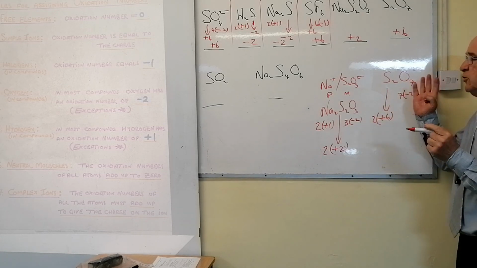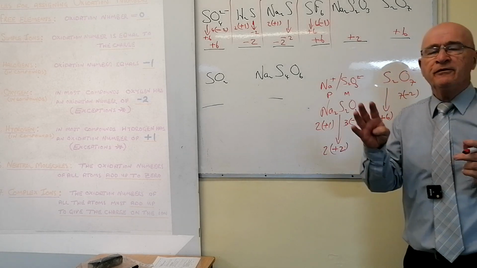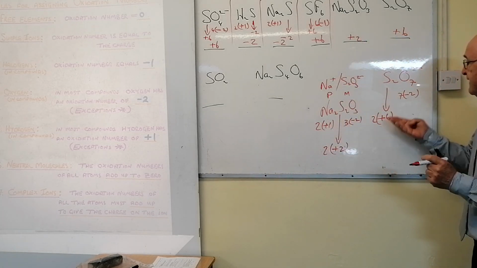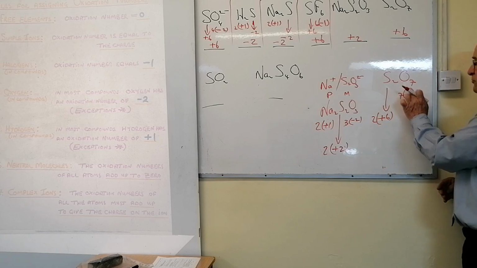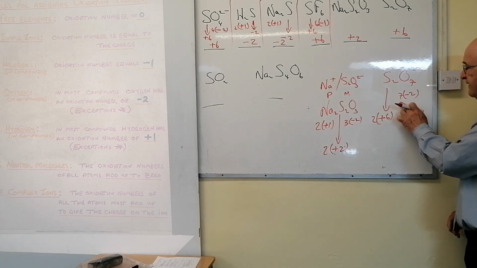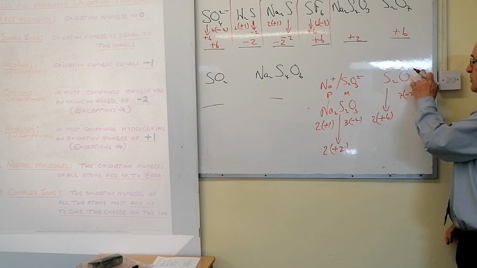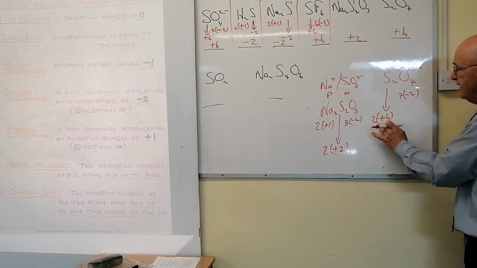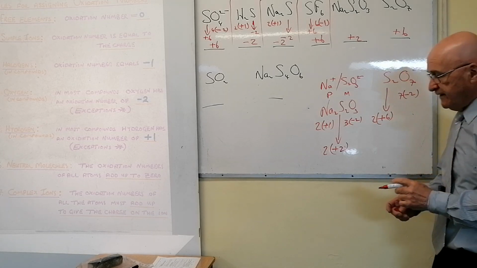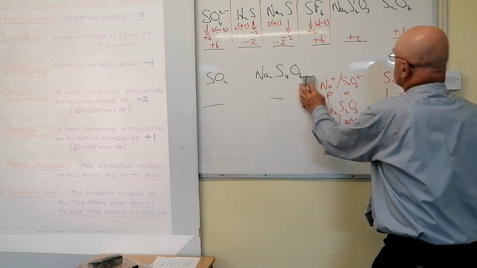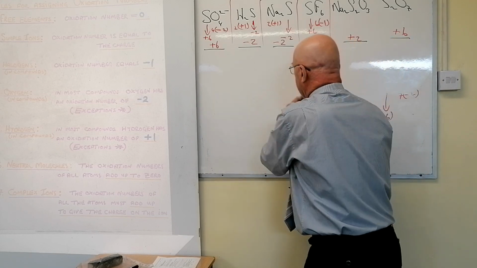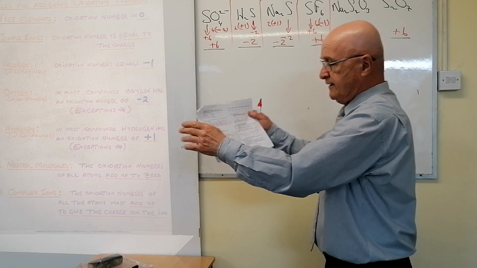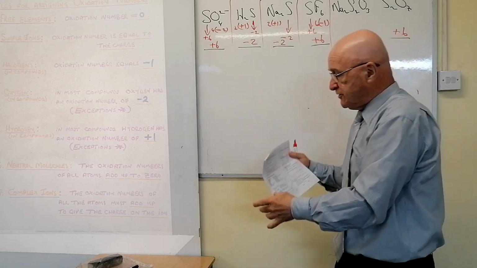Now please, you don't need to have seen these ions before or be familiar with their chemistries to use this. You don't. All you need to be aware is that they gave you this and you must inspect it. The rule is oxygen is always -2. 7 -2s is -14. You want a total of -2 when you're finished, so the 2 of them must be +12. That's +6 each, so +6 is the answer for that. Are you okay with that? Good. Now please, I understand you need to practice them a few times, and my thinking now is that you would take your page and cover the answers and you would try them again.